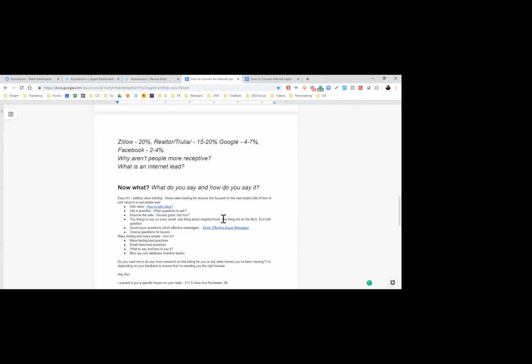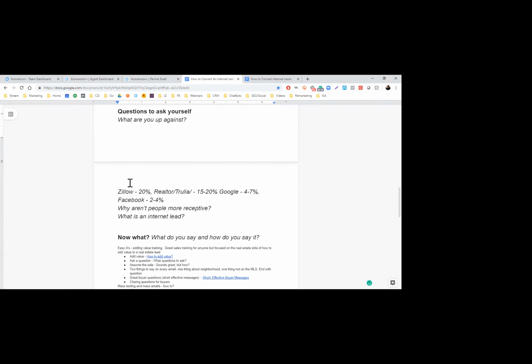All right. One last stat I'll share with you that I've put together over the last couple of years. I have agents that are converting 20% of Zillow leads. I actually think this number should be a little bit higher. So what that means is if you generate 10 Zillow leads, you should be getting 2 contracts out of that. Now, that doesn't mean you sign up for Zillow today and there's 2 contracts in there right now, but it means hopefully over the next 90 days, there's 2 contracts in there.